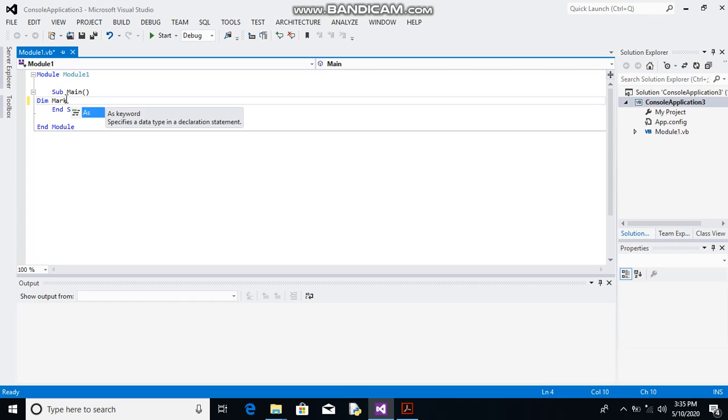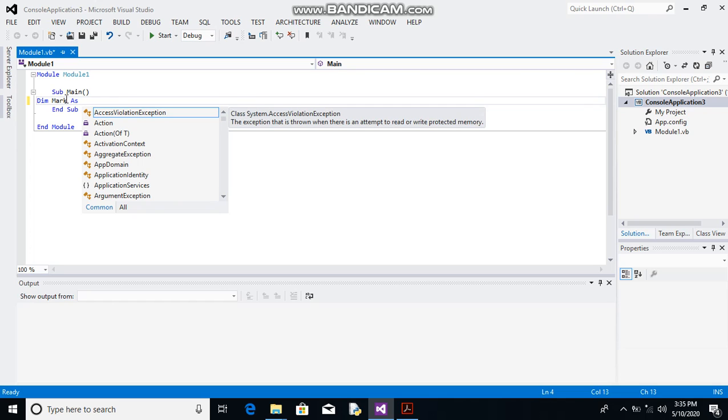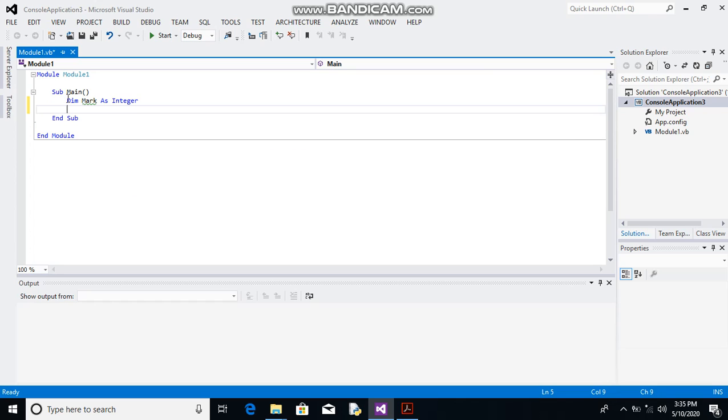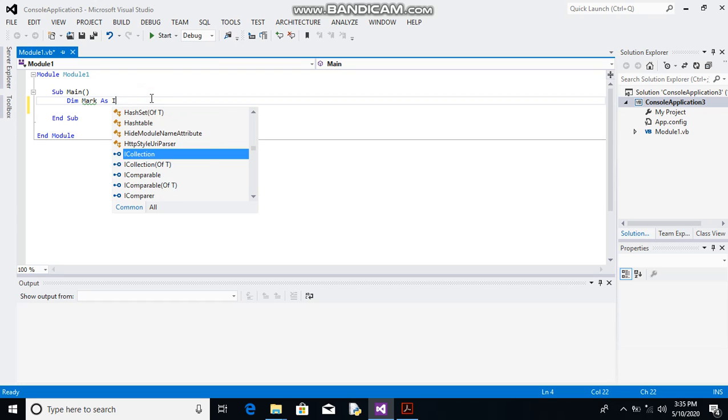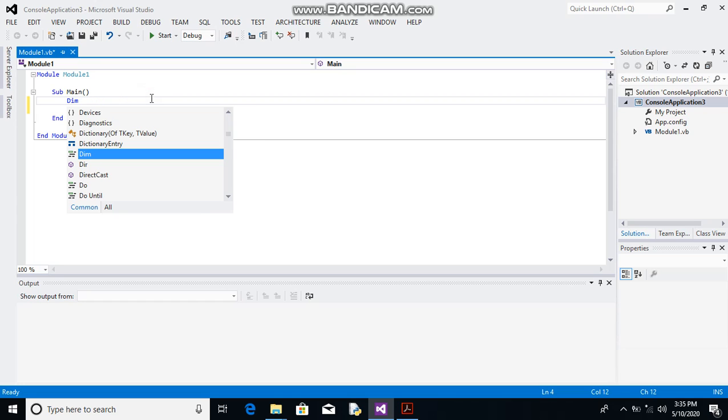And then we've got another keyword, the third one. And then we have got a variable data type, which is integer. So we have got these four things. We have got a keyword, the first one, and then the variable name, the second one, and then another keyword, the third one, and then integer, the fourth one, which is the variable data type. So we need to understand that per each declaration we have these four things for us to declare a variable.